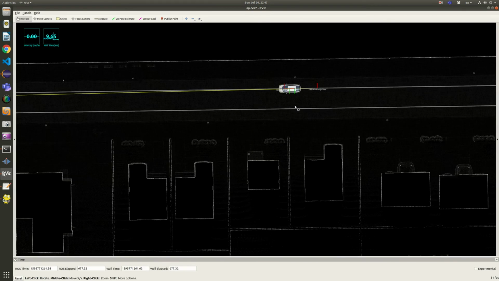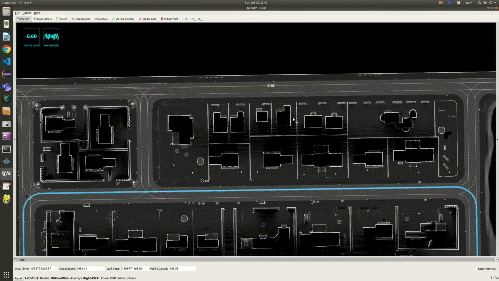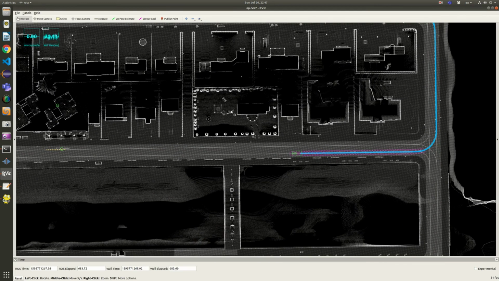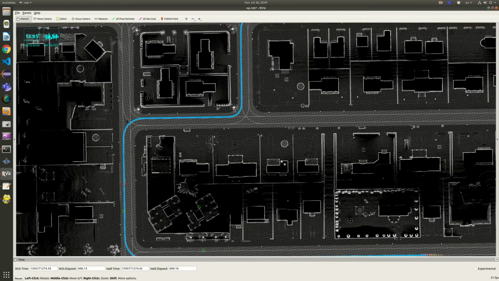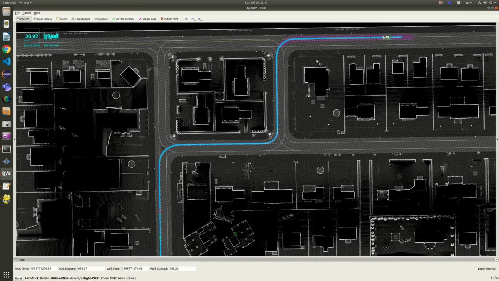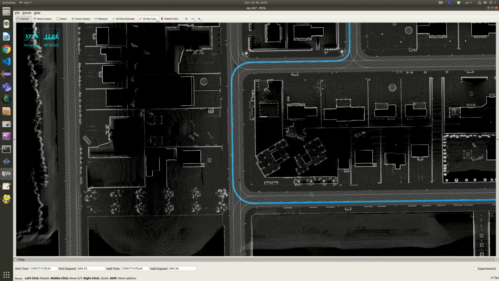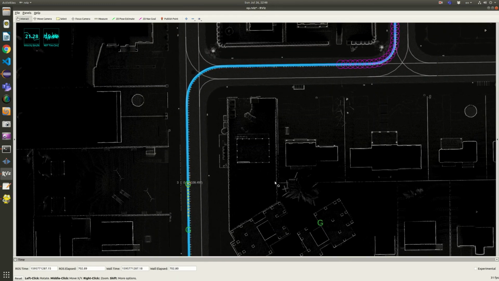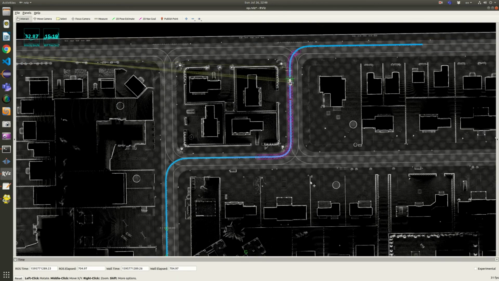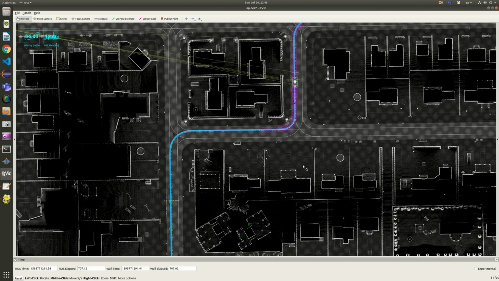Okay, the car is localized at this position. I'll make the same test, the same goal, and the car starts moving. Then I will insert the obstacle here at the same place. And now let's see what will happen.